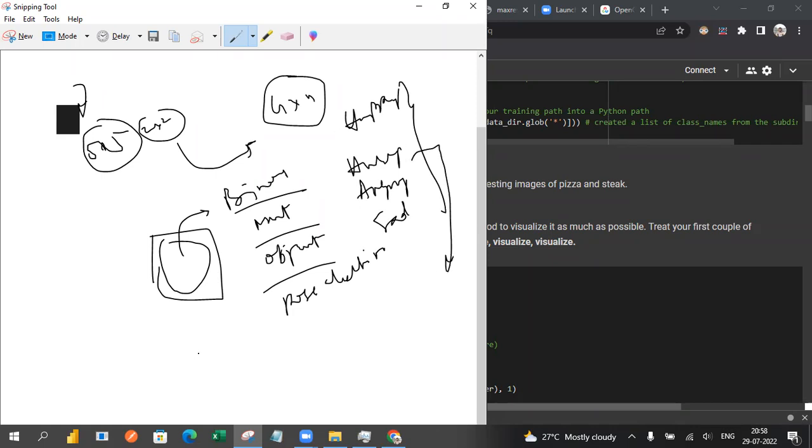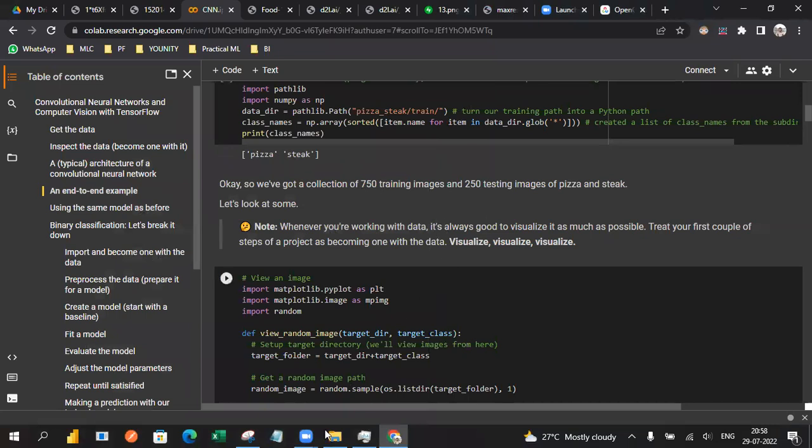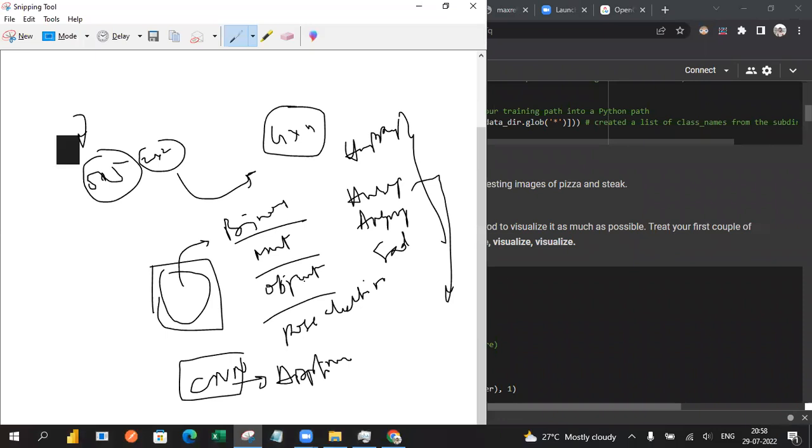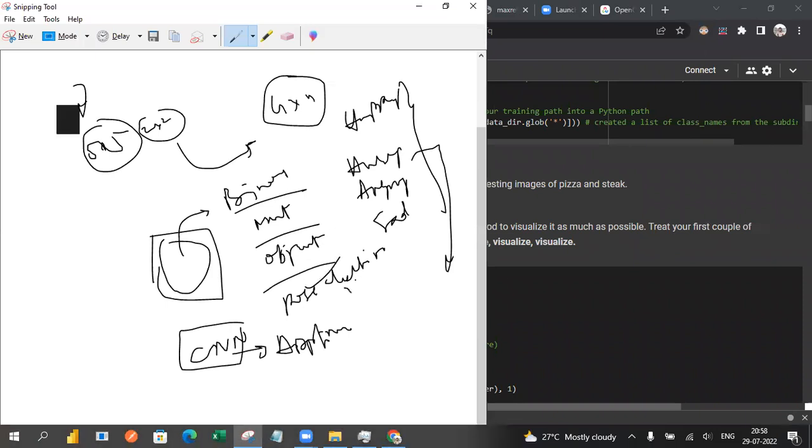So I can say CNN is not related to only one objective or one application. Currently we are learning only the classification task with respect to the input images you have, but we have so many other applications like object detection, pose detection, identity recognition. And if I give an image, it will tell who and what the different objects are and what the different elements are that we are going to underline.